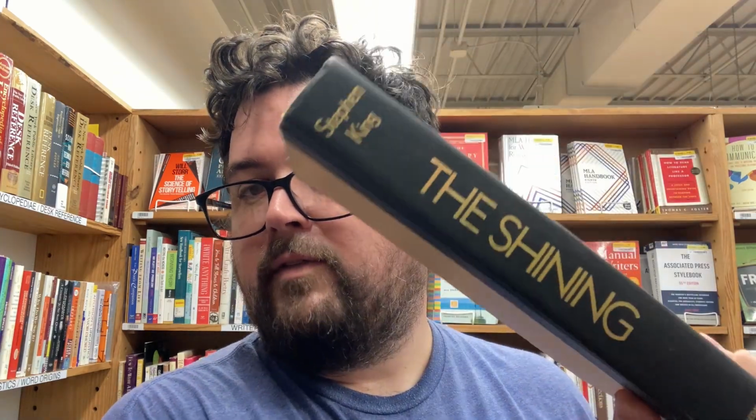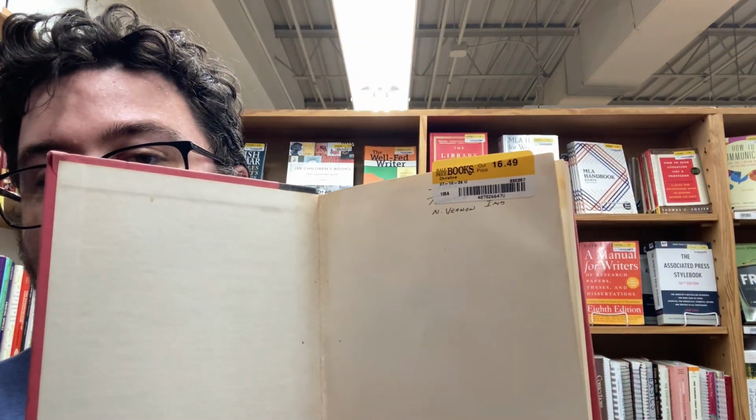I did notice this hardcover jacketless edition of The Shining. It has the same color scheme as the first edition, but I could tell right away that it was not, because it has the same trim size as later books from the 80s, 90s, and beyond. And of course, the original Doubleday had a smaller trim size, as well as cloth on the binding. This one has paper. So $17.99 is not a very good deal for this thing, which is a very common type of reprint.